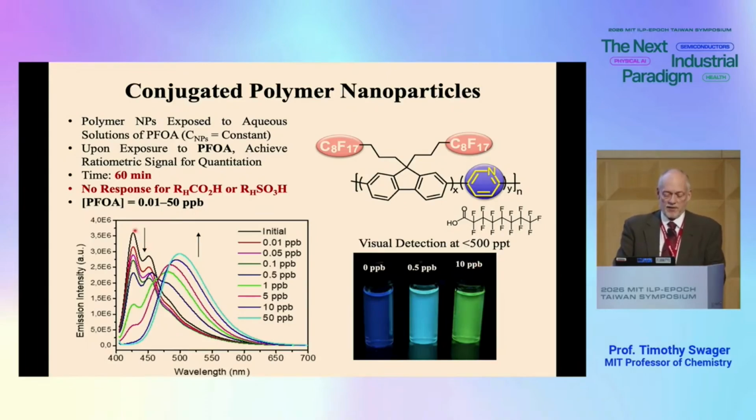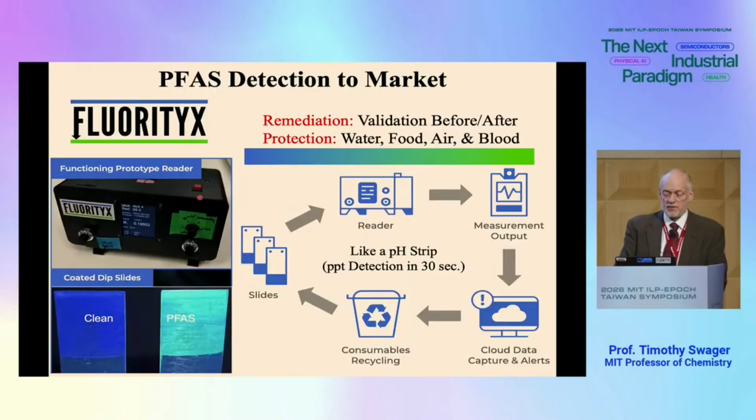And what's important about this is this measurement is also ratiometric. We're getting a decrease in the emission at the primary band gap of this material, with an increasing emission of that new emissive signal that is due to the protonation of this pyridine by the PFAS. And that ratiometric thing gives us now a way to quantify materials. And again, it's completely selective for PFAS. Now, this method can get down to part per trillion detection limits in around 30-second time frames. That's with no pre-concentration. There's no other system that comes close to this in terms of sensitivity out there.